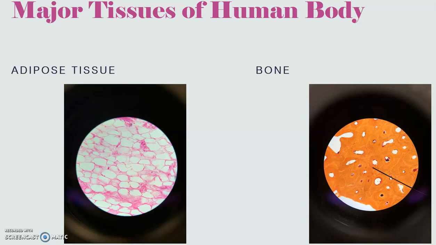So it's made up of osteocytes. Osteo for bone, cytes for cell. So it's going to have osteocytes, and we have several different types of bone cells that you'll talk about when we get to that part on our educational journey of anatomy and physiology. But what you're viewing on your bone slide are circular structures, and those are going to be our osteons that are found in compact bone tissue. Connective tissue is the most abundant of the four major tissue types of the human body.